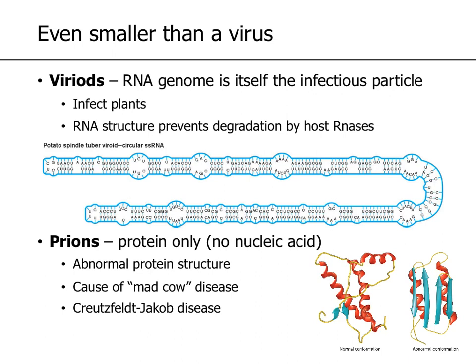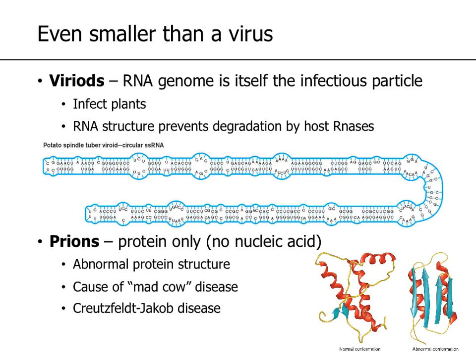All right, so before we talk about all the stuff about viruses, I'm going to go into the caveats. These are the things that get lumped in with viruses, but they're actually even smaller than viruses or lack some of the general components. The first one is the viroids. Don't get that confused with the virions. They're two completely different things. In this case, the entire infectious particle is the RNA genome. This here is an example of a viroid. They typically infect plants.